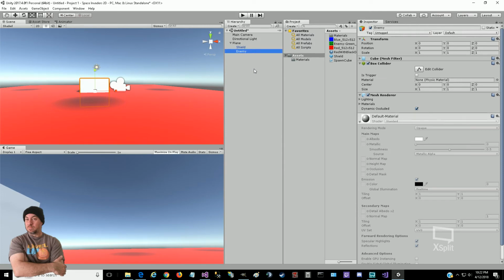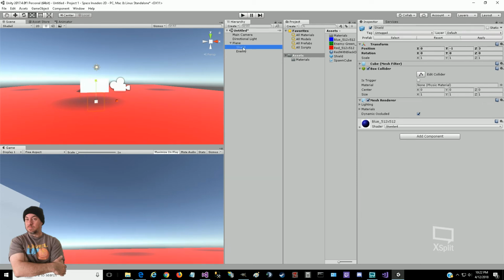Have it the same target distance, it doesn't matter. Shield that.